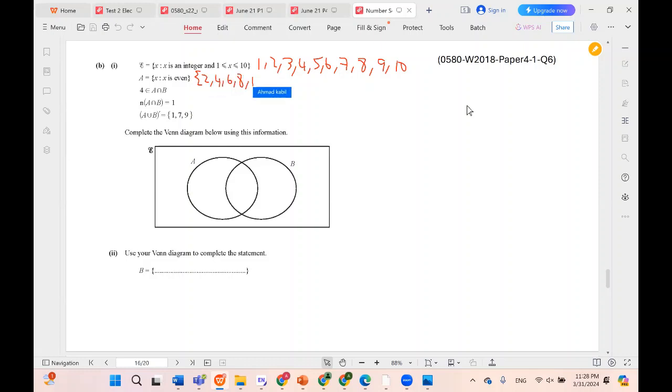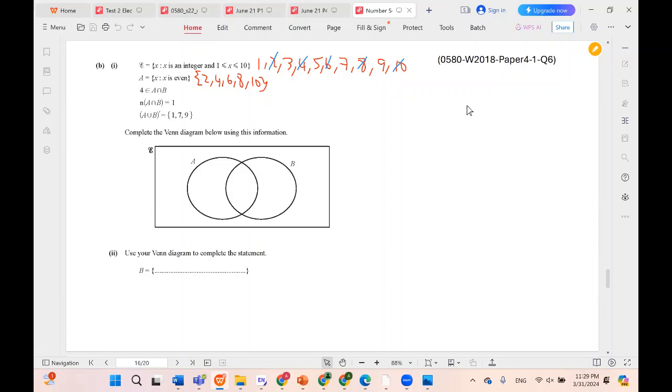One nice idea, since this is rough work, and what we're doing here is just rough work in preparation for the answer, so you're allowed to do anything you want with your work, of course. So you can just cancel out any number that you've already written down. So the 2 and 4 and 6 and 8 and 10, you can just cross them out like this very briefly, so that when you're trying to figure out which numbers to put inside the rectangle but outside of the circles, it's just easier to figure them out.